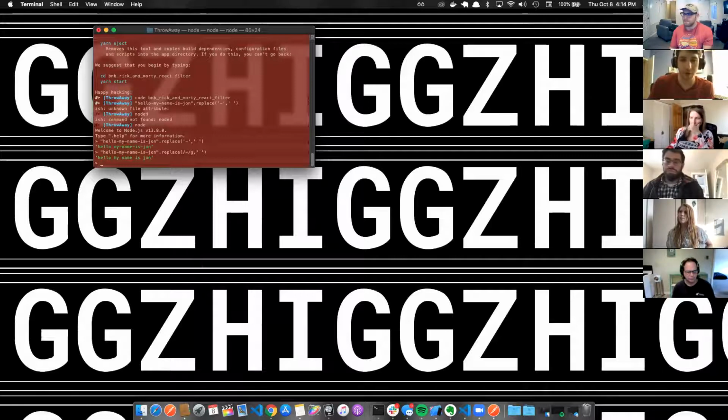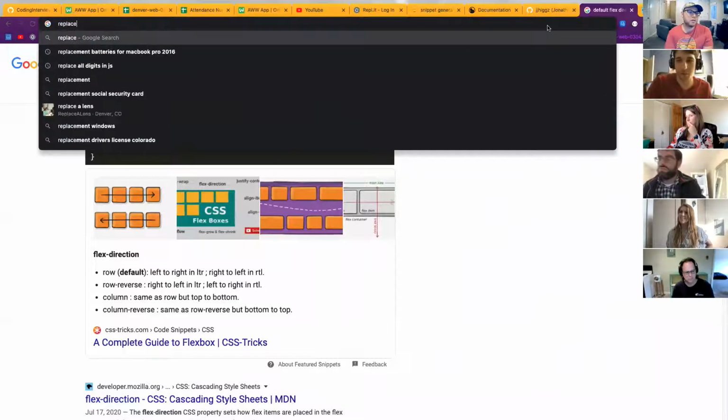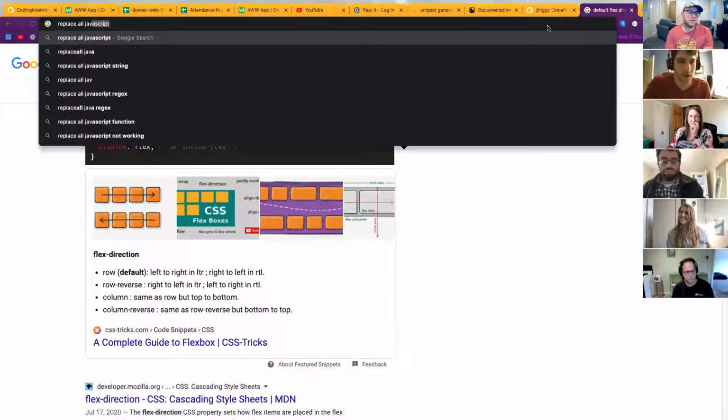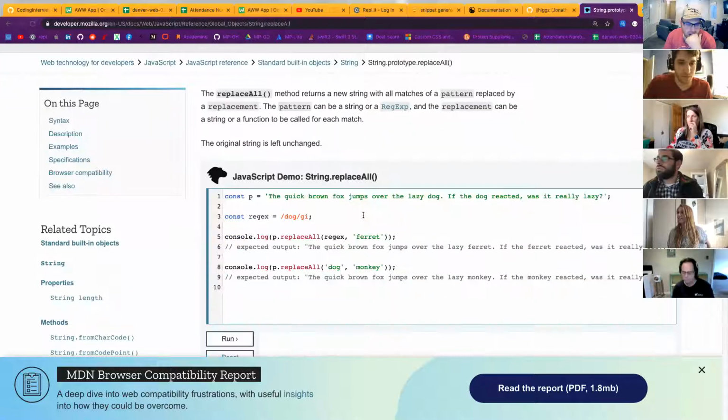Is there a way to replace all like that without using regex? I thought there was a replace all iterable like that, but I don't know how it works, if I'm being 100%. I think ironically they replaced it or removed it. Yeah, I feel like I saw that it was like a dead one. I think I saw that too. I think replace all doesn't always work. There might be a note saying it's considered not best practice anymore, or considered a dead iterable. I don't even know that it works.